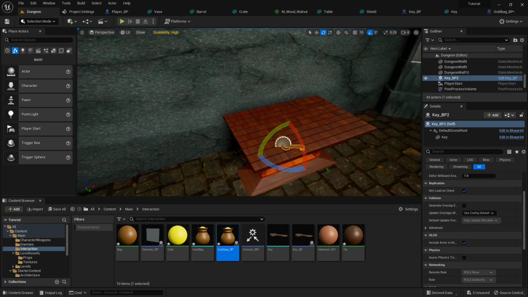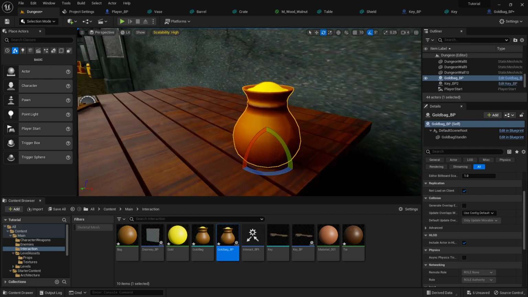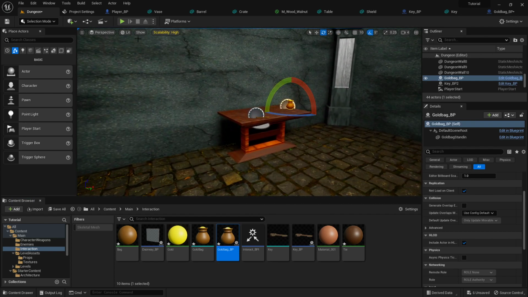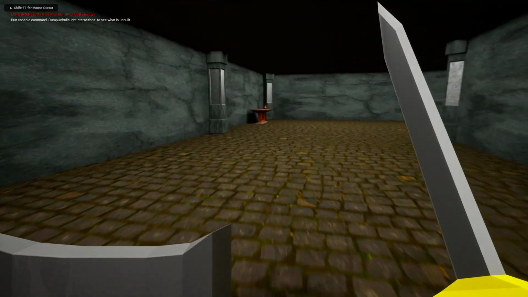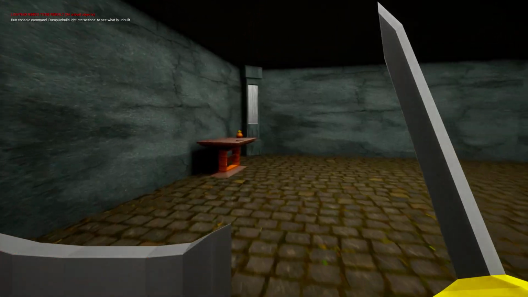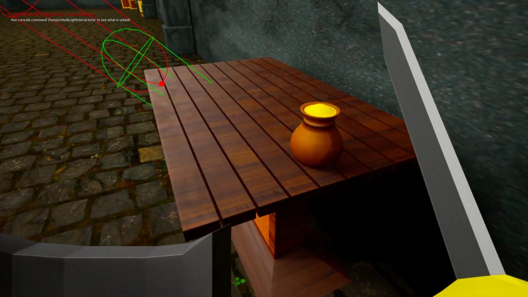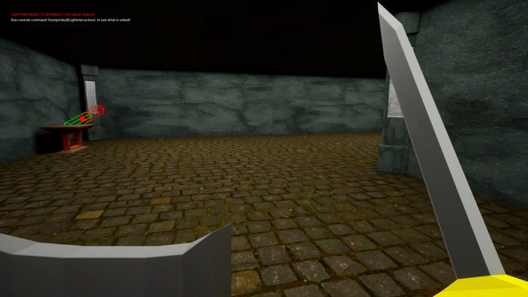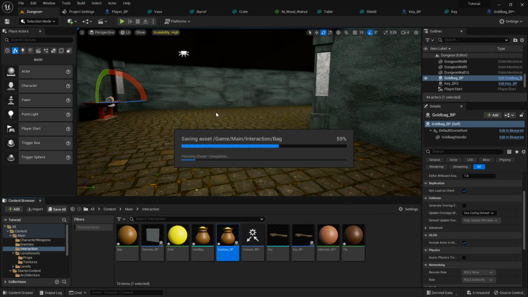So now we can set this around and then look at that. Alright, so let's save everything real quick.